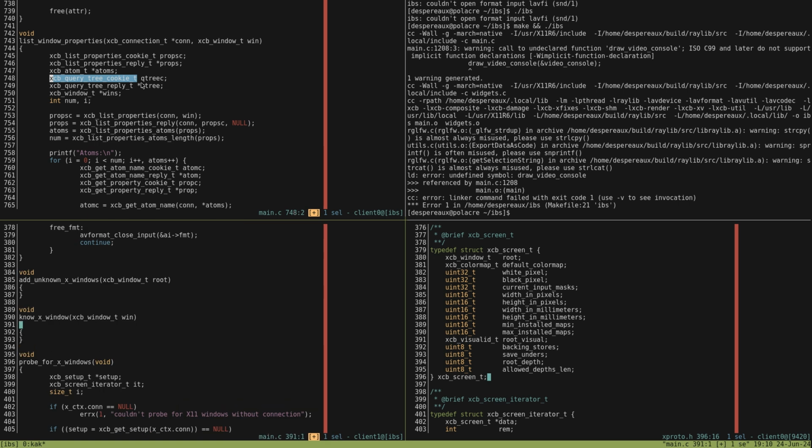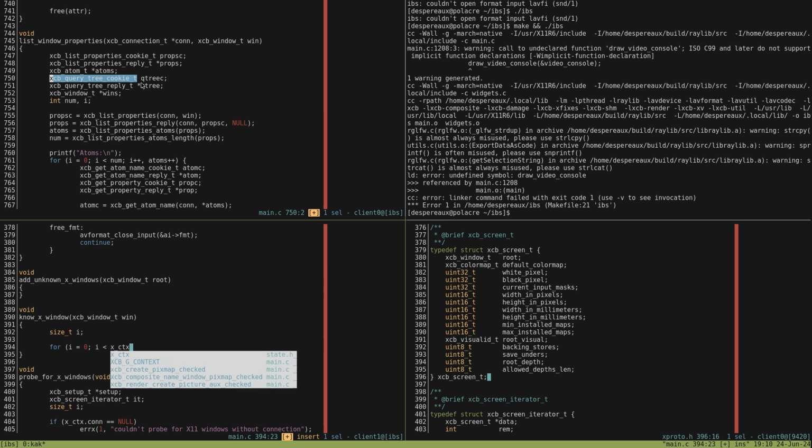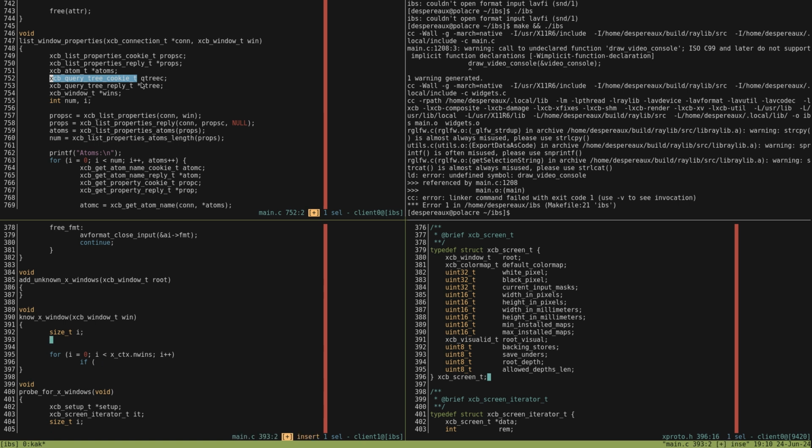And then in here, what we want to do is size_t i; for i equals 0, i is less than xcontext.nwins, i plus plus. If... I think the number is directly comparable.